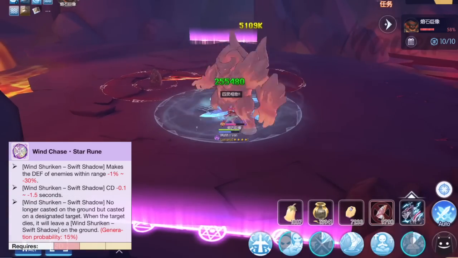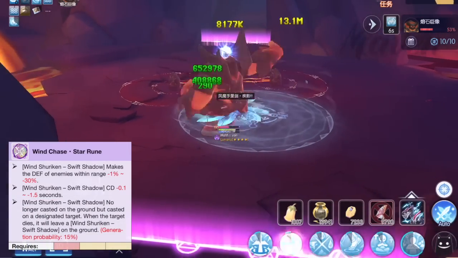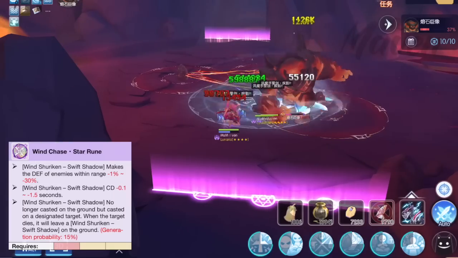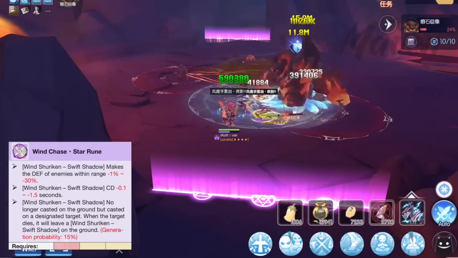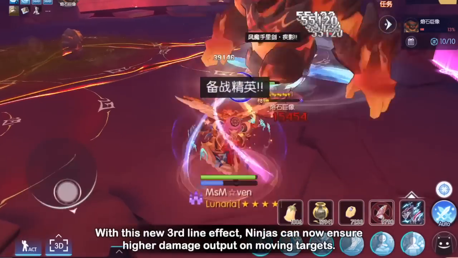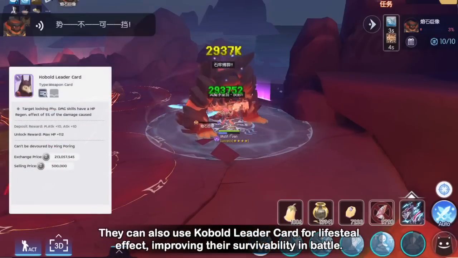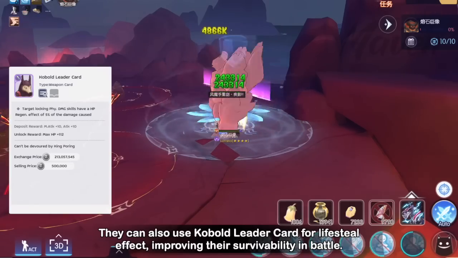As for the third line effect, it will change Wind Shuriken Swift Shadow from a ground AoE skill to a single target skill that follows the target, dealing damage every second. In addition, when a target dies, a Wind Shuriken Swift Shadow will be left on the ground. The generation probability for this line is 15%. With this new third line effect, ninjas can now ensure higher damage output on moving targets. They can also use Kobold Leader card for a life steal effect, improving their survivability in battle.